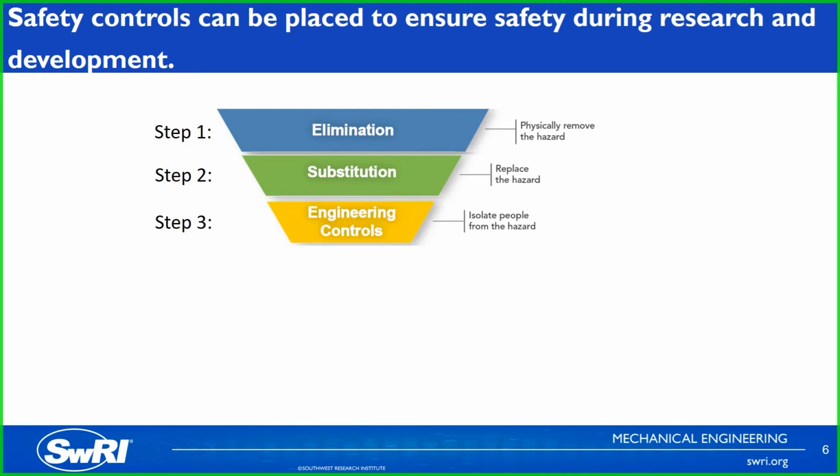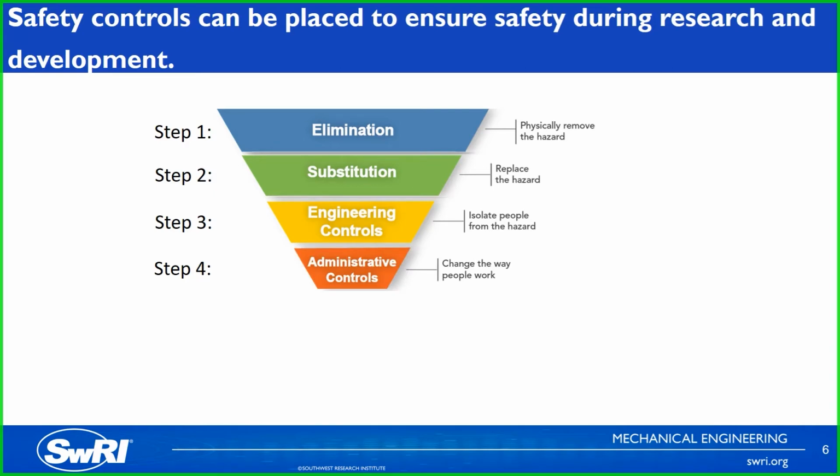The third step is probably one of the biggest ones we do, because not all the time can you eliminate or substitute the hazard. So the next biggest one is really isolating people from the hazard itself. For all of these applications, as we turn it on for the first time, and even as we get more comfortable with it, we always have all the engineers and all the technicians working on it in a separate location from where the actual test is occurring. That way, everyone's isolated. If something goes wrong, people aren't near the hazard when it happens.